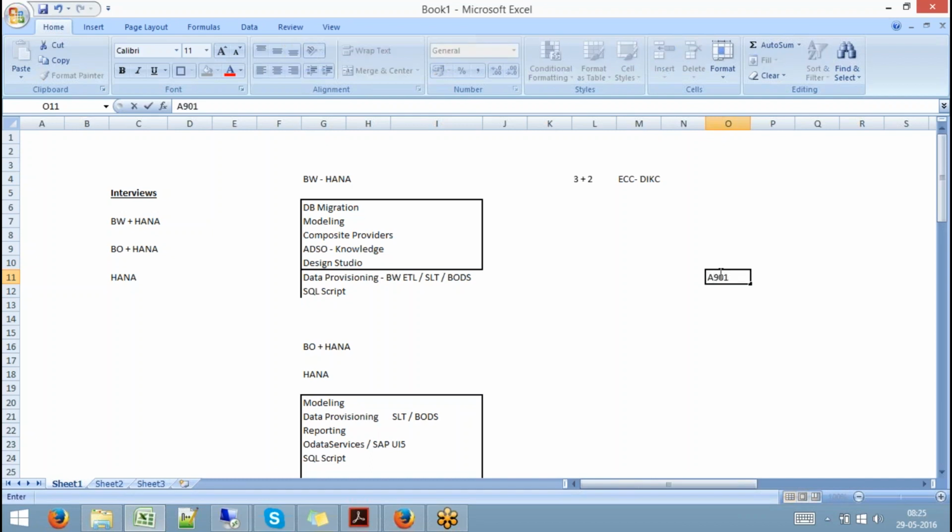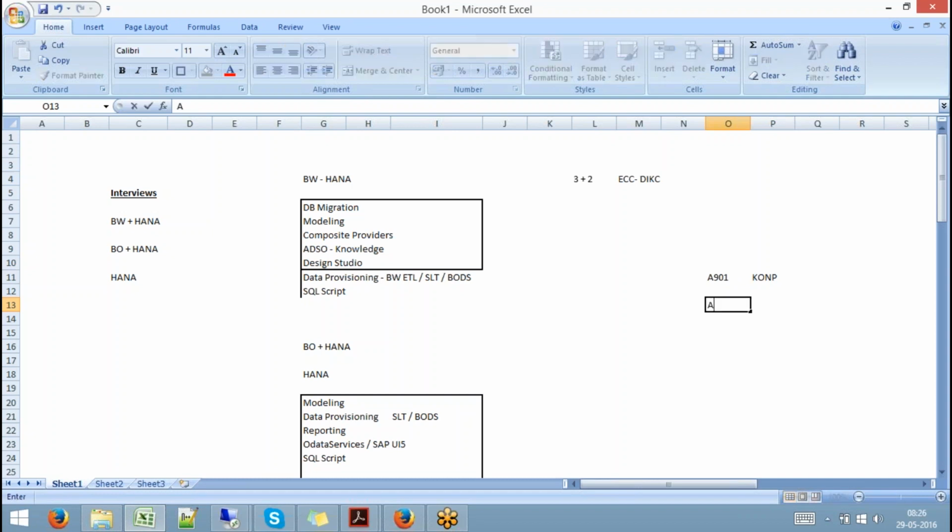So this could be one simple scenario, like I want to get the selling price of an article. So we use A901 and the KONP table. A901 will give me, for an article on the sales org, the pricing condition. From the A901 table I can pick up the pricing condition specific to the sales org and article, then I go to the KONP table and get the pricing from there. So this could be one scenario for modeling the selling price of an article.